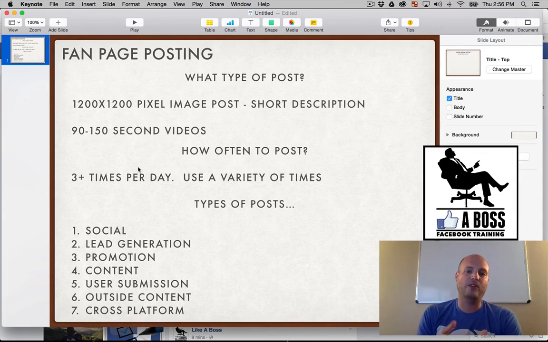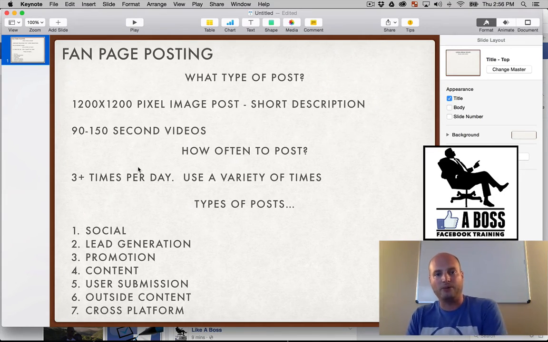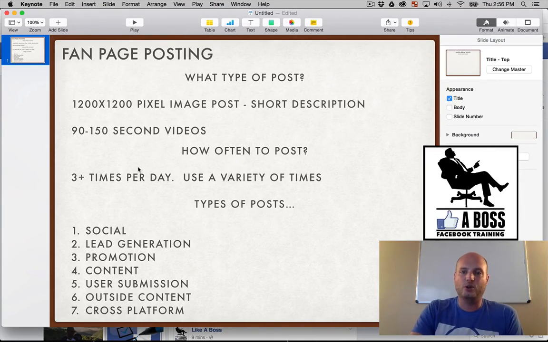Now, next we have outside content. We talked about number 4 there, which is our content, sending people from our fan page to our blog post or our website. That's just a normal content post. Now, there are lots of other competitors, and lots of other good quality sources of information and just fun stuff that your fans in your niche will really like. So we don't want to leave it out to where we're only sending people to our assets. This is probably the least used type of Facebook post for us, but we like to have it in the mix maybe once or twice a week, just letting others know this is a good spot to go.